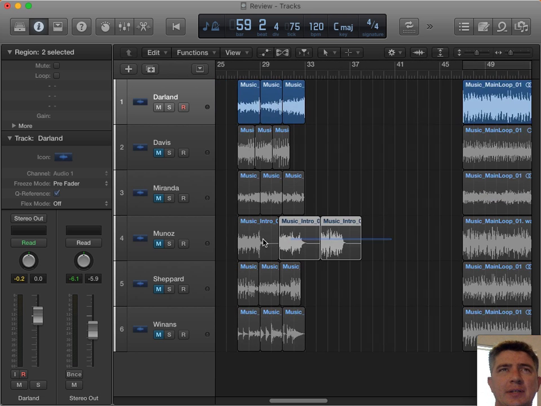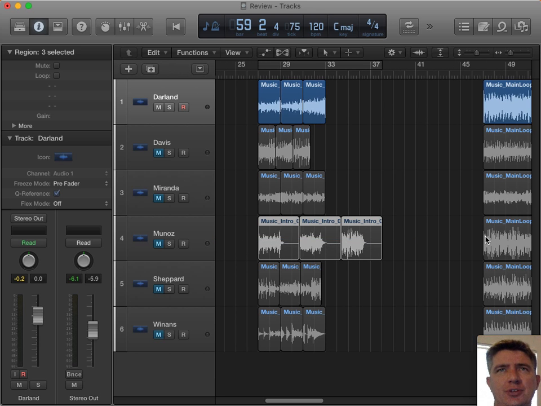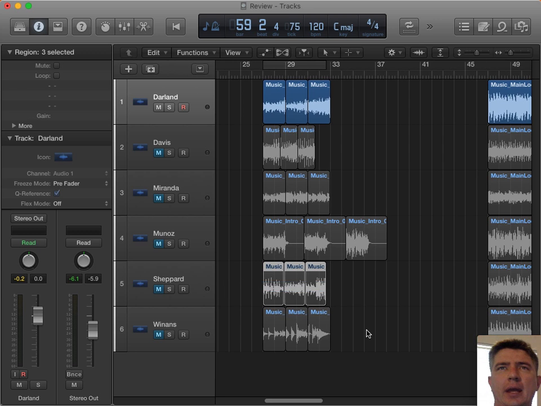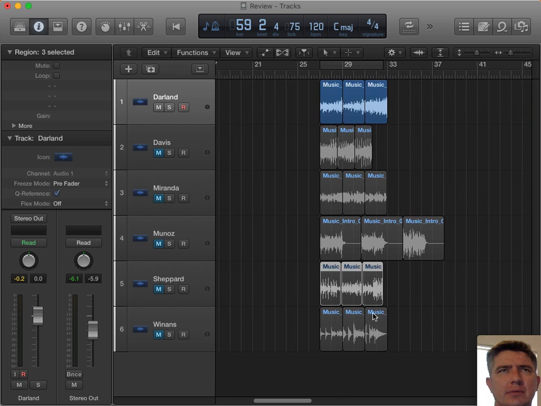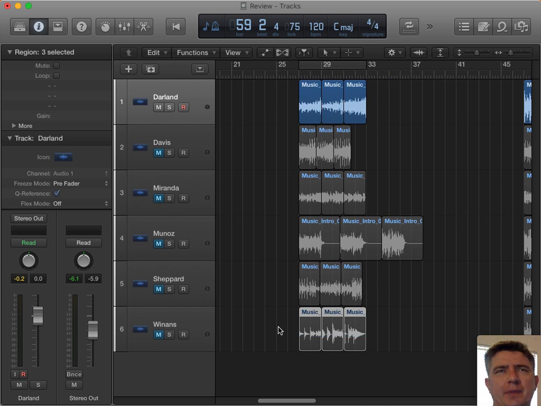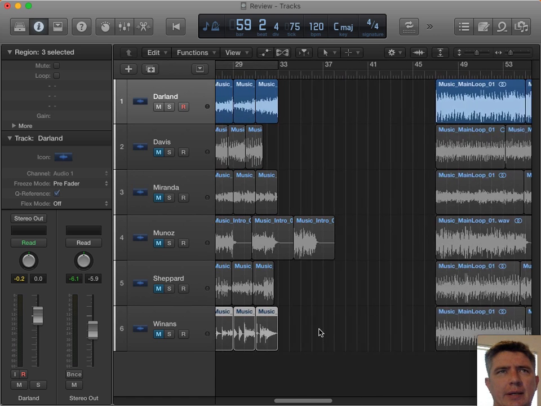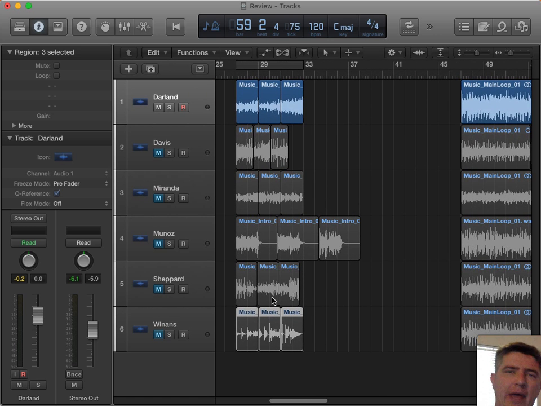Again, there's gaps in these intro files. That's going to cause an issue as it transitions into the main loop. And the rest of these, well, we'll have to listen to them overall. But you want to make sure that it is a consistent transition and a smooth transition from the intros into the main loops. Use the full 2 bars to build intensity and anticipation heading into the main loop.